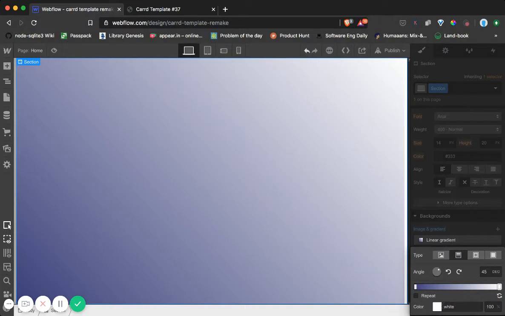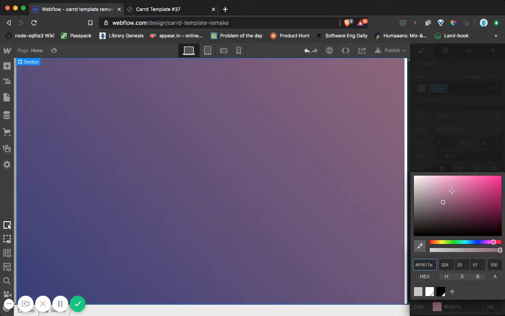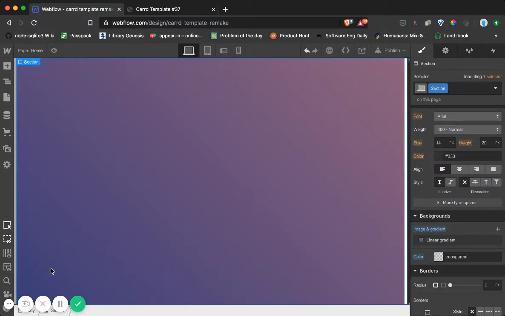And on the other end, we're going to use a pink with the hex code 91617E. Alright. So the gradient will start from blue and transition to purple and all the way to pink.